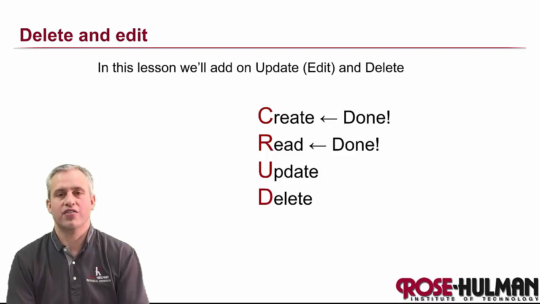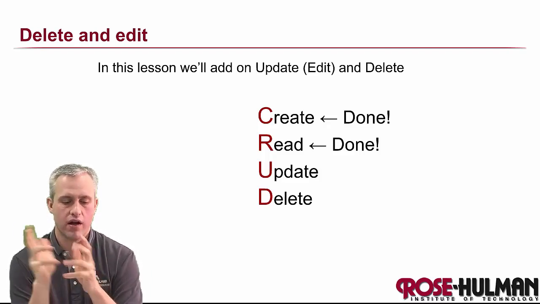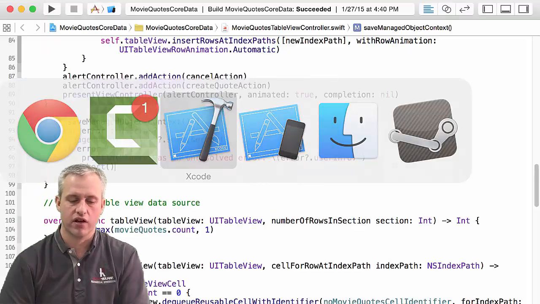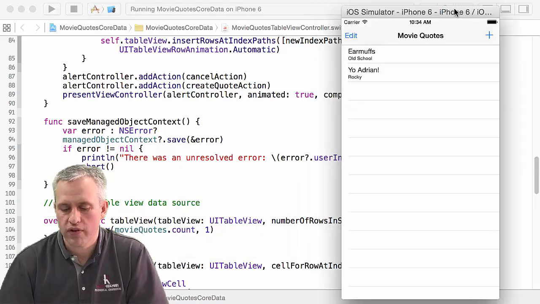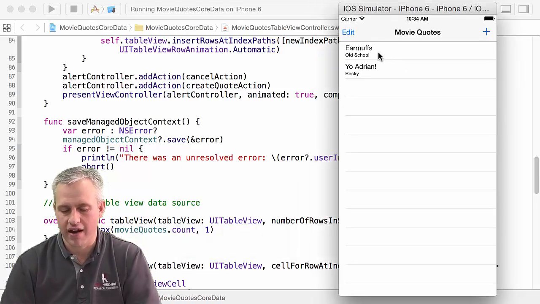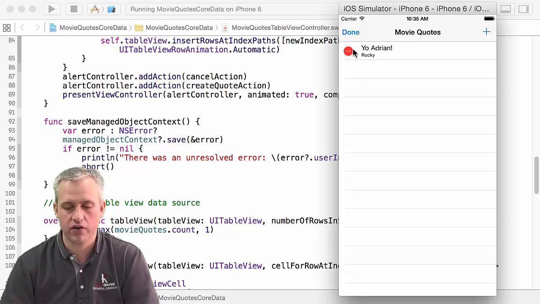Welcome back again. So we're going to do edit and we're going to do delete in this one. If you wanted to do these things right now, just to see where we're at, you could go ahead and fire up your app again. Hopefully you have a couple quotes that load. I'd actually reset mine so I'd add them back. And if you wanted to delete something, you could click on delete and it would appear to work, which is kind of neat, right? So now I'm down to just one.